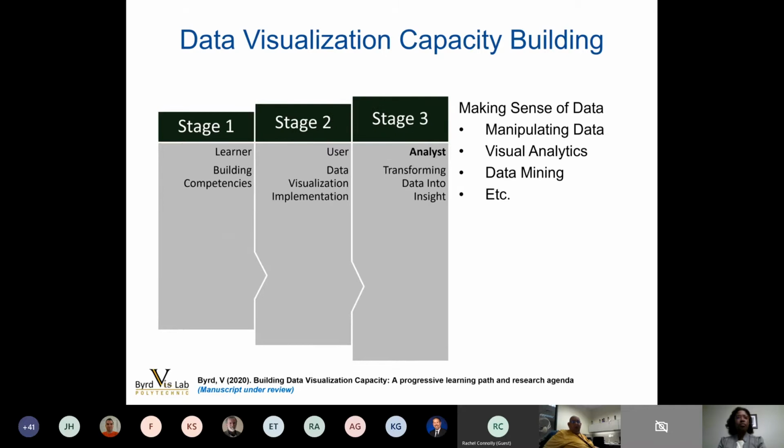The next stage is what I call the analyst stage, making sense of the data. So in my mind, you're learning what data is, you are actually creating some visualizations. You can create visualizations and not necessarily have an understanding of what the data represents. And so that's one of the things that I hope that you will get out of this. One of the things that you can think about is, how do I make sense of the data that I have? And so what does that mean? It means manipulating the data, and not necessarily in a bad way, but manipulating it in such a way that you can get it into the format that it needs to be in.